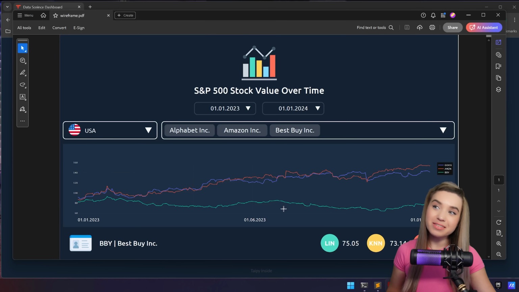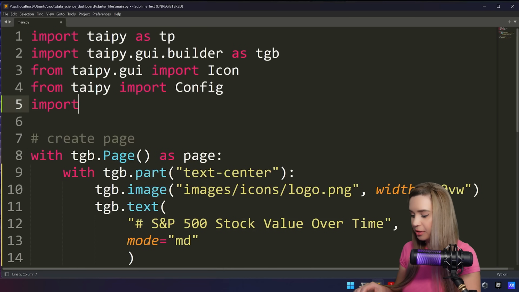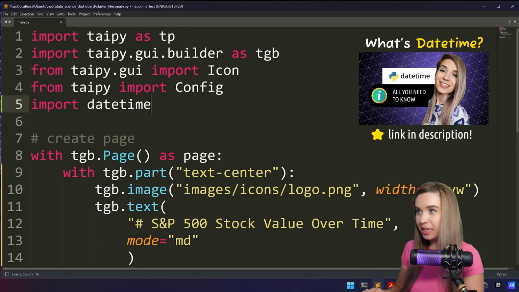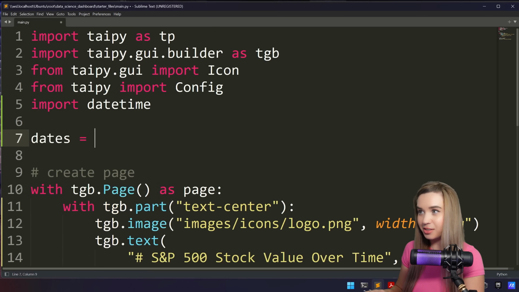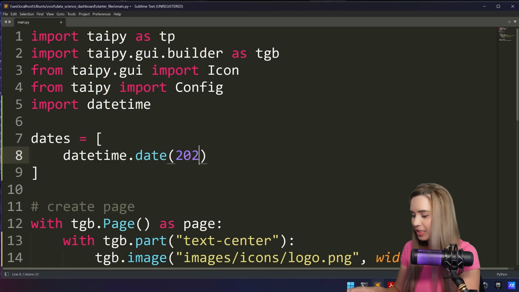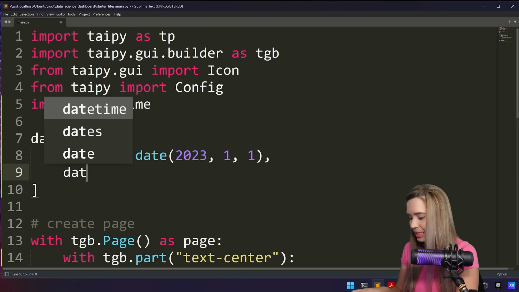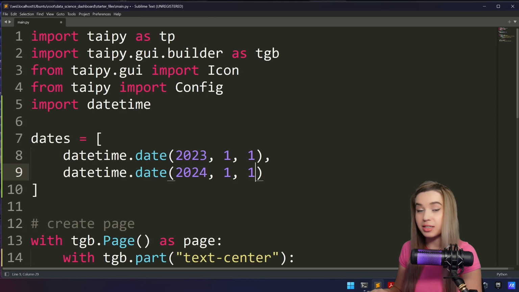Next, we will take care of the date range element. So at the very top of our code, we will import the datetime module, and we will create a global variable of dates, assigning it to a list with the datetime.date of 2023 January 1st, right alongside datetime.date 2024 January 1st as well.